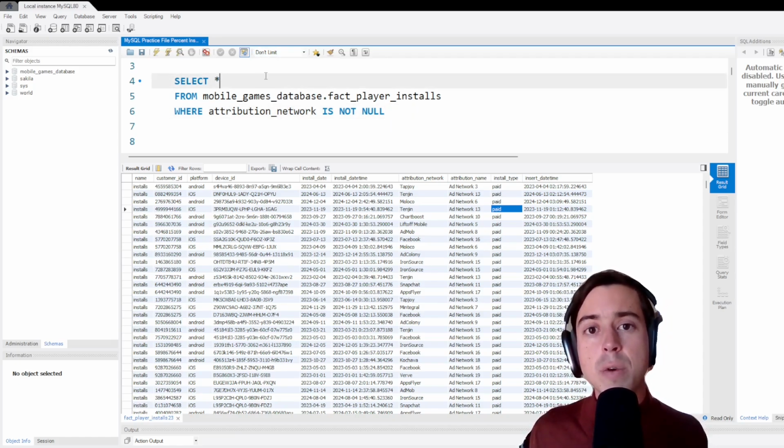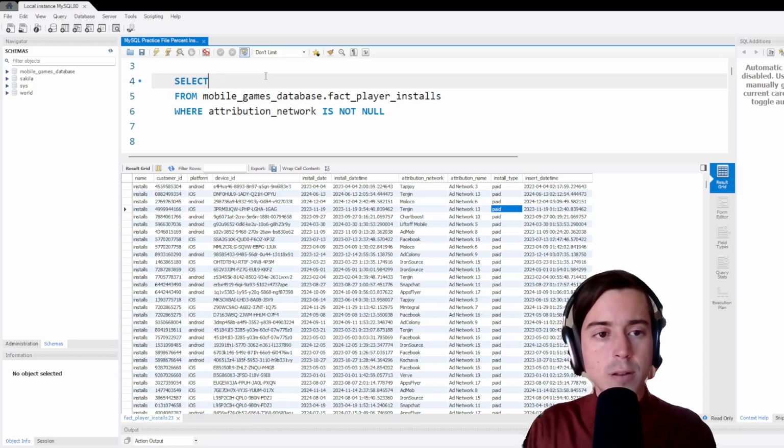Okay, so the next thing we're going to do is select the very first install instance per customer. So as you know, within the mobile games industry, there's a ton of retargeting campaigns, which is identifying customers that have gone inactive or have lapsed from your business and retargeting them and asking them to install a second, third, or fourth time. So let's make sure that we only take the first install instance per customer out of this data set. So we will do that using a window function, and I'll show you how to do that now.